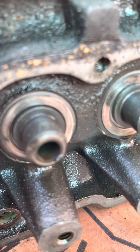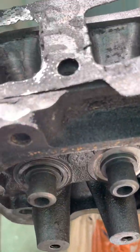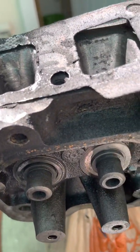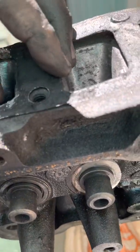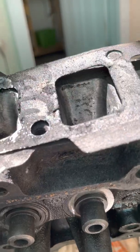And this thing should be oil burning free with new pistons, rings, and valves. It should be a tight engine with good low leakage and that kind of thing. So anyway, that's it for this episode.